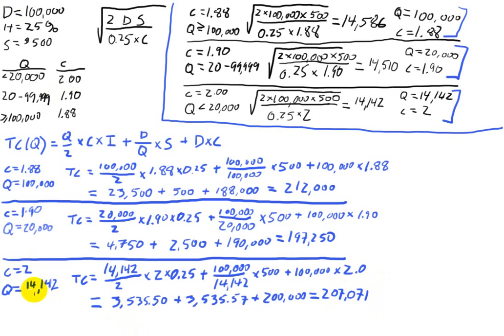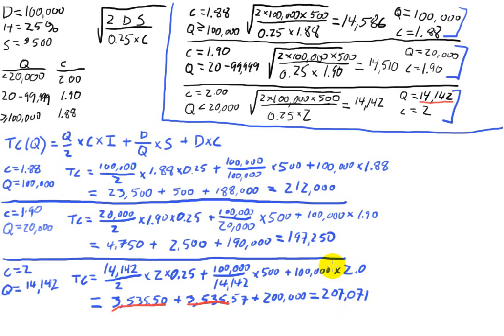So a few things just to notice about this last one here. We are at the EOQ, 14,142, which is exactly what we came up with here as our EOQ amount. And since we're at the EOQ, holding costs are $35.35 and ordering costs are $35.35. Now I had to round it just very slightly, so that's why they're off by 7 cents. But basically they're not exactly the same, but for practical purposes they amount to the same thing.